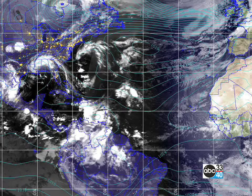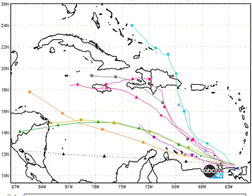Here's the satellite image. We can see Fay, and then we've got a large area of cloudiness coming through the Lesser Antilles, which has not developed yet. We can see another little area out there in the central Atlantic and some clouds coming off the coast of Africa. The projections for the area in the Lesser Antilles still show no sign that it's forming anything, but that's the area where Fay became known, so we'll be watching that. This is the computer model projections.